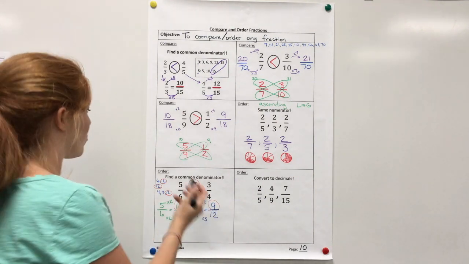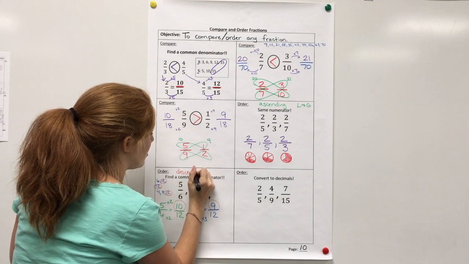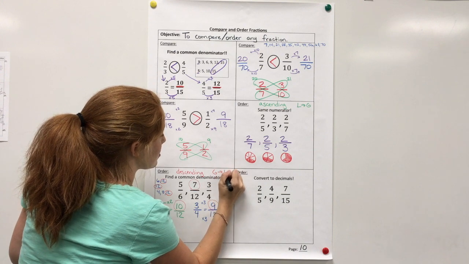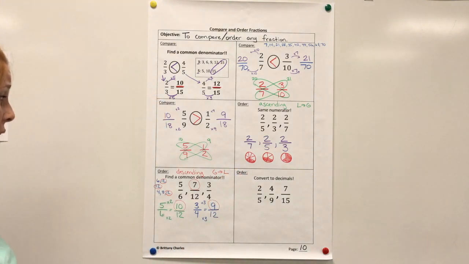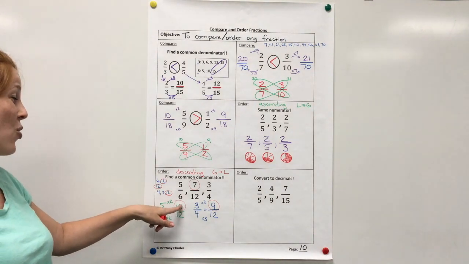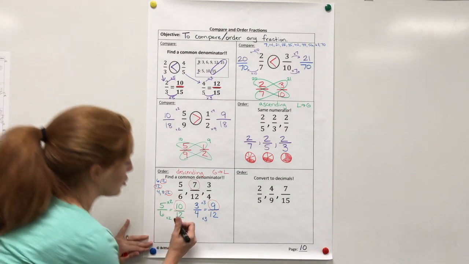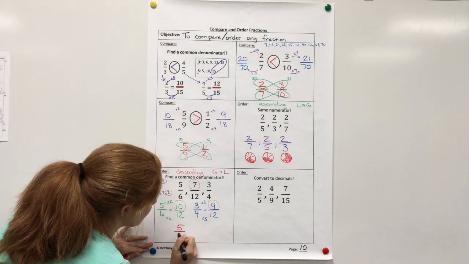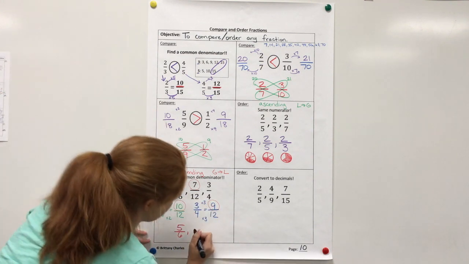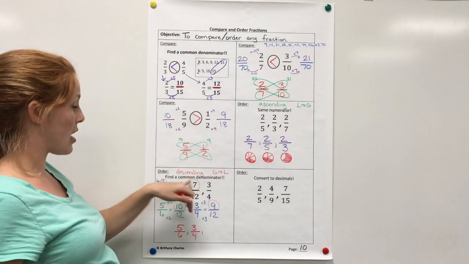And this time, why don't we do descending order? Which means greatest to least. Okay, so out of these, which one is the greatest? 10/12 is. So I'm going to actually put them back in original form though. So 10/12, which was originally 5/6. And then next would come the 9, which was originally 3/4. And then last would come 7/12.